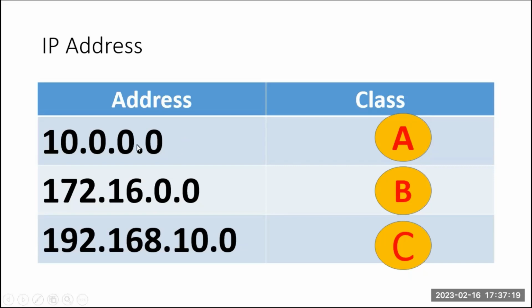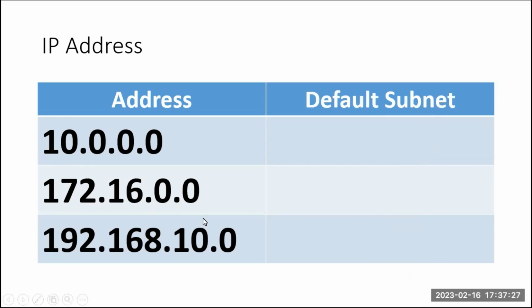Now, what you're seeing here over the left side, these are all network addresses. Now, what's the default subnet mask for class A? It's 255.0.0.0. Right. So we say class A IP address defines the network in the first octet. And so in the first octet, you'll find 255, and the others will be 0. So the network is defined in the first octet.